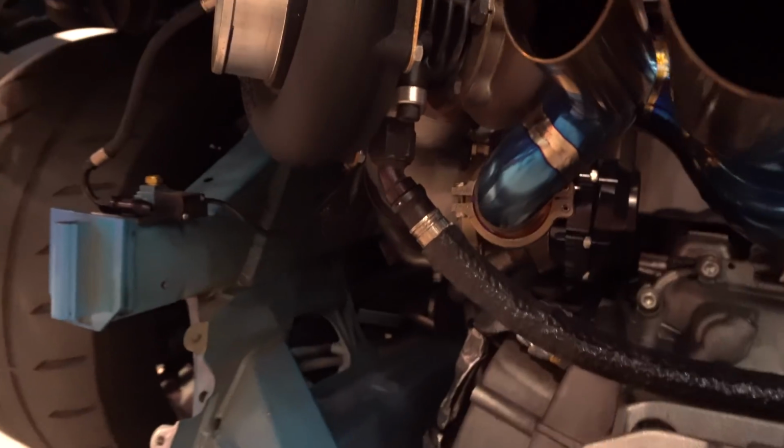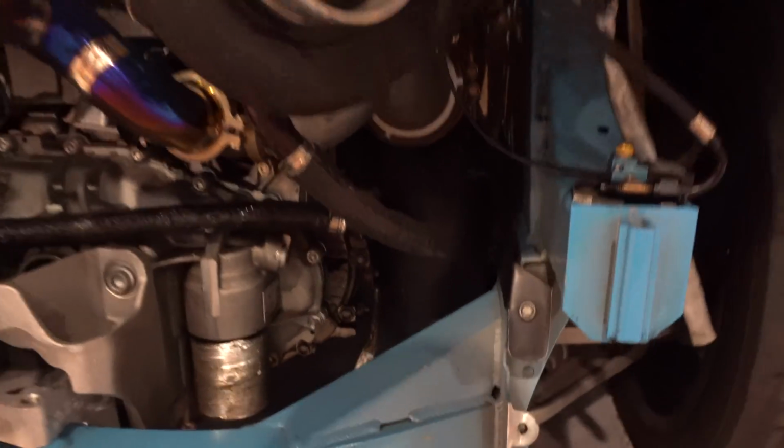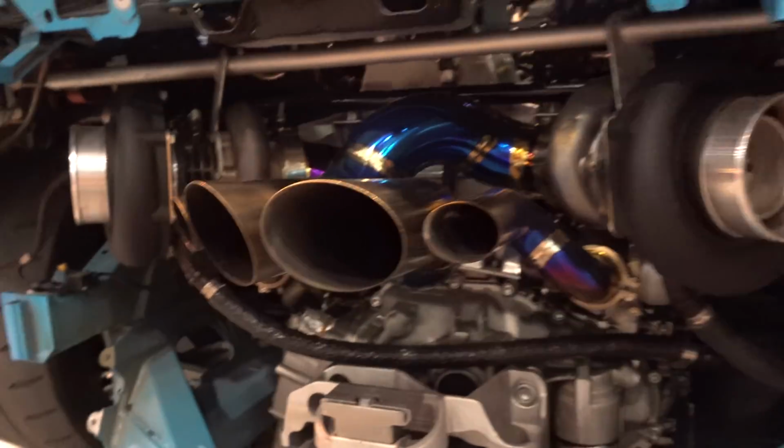Look at the drain system. Look at the turbo drain. That was one thing I was curious about, is how you drain them. Is it with a scavenge pump? Probably goes to a scavenge pump. Either that or it probably just ties into the dry sump and sucks it out of that. You can tell Alex has been doing some driving.